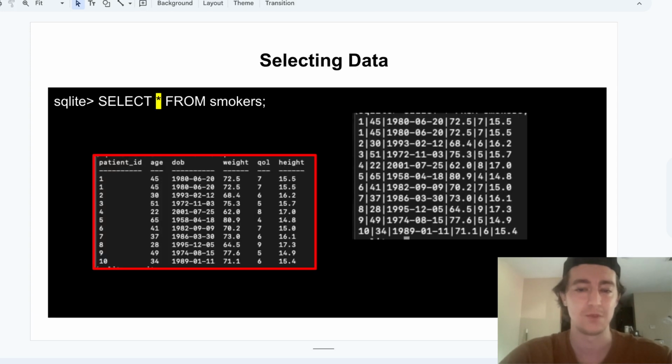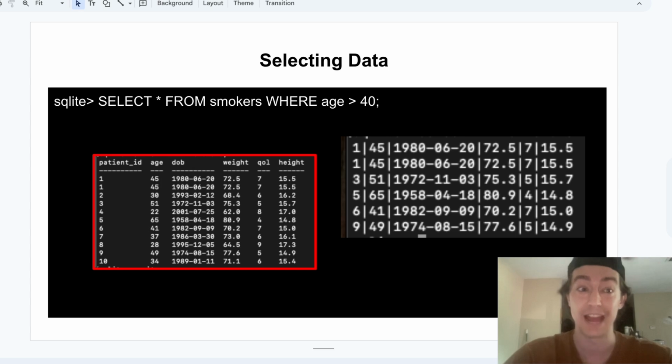And what that would do is it removes that column, and we can view our current table again by using the select star from smokers. And what this star is doing is basically that means everything that's in the smokers data. And we will see that we have all of that. We have our CSV data imported. Pretty cool. Now we can dive deeper into really selecting data and seeing how cool some of these conditionals are.